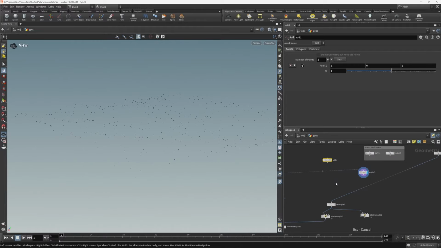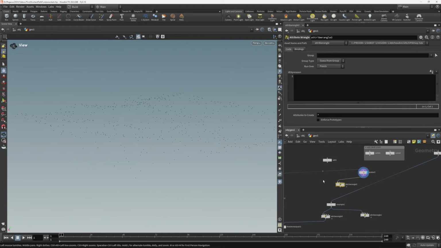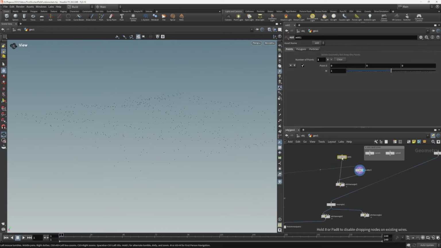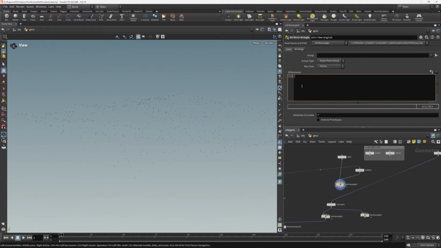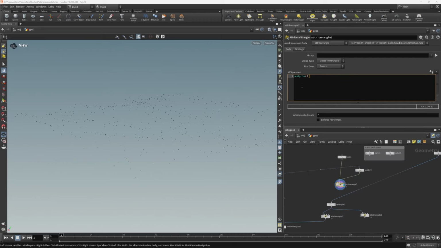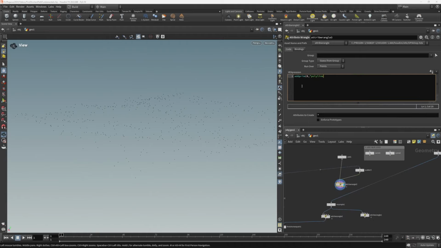What we can do is go ahead and create a wrangle node, and let's wire all of these points into the first input and then just that single point into the second input. And then for each point, we're going to add a prim from our current point. So geometry 0, we want it to be a polyline. We want to go from the current point number to this other point that we're creating.